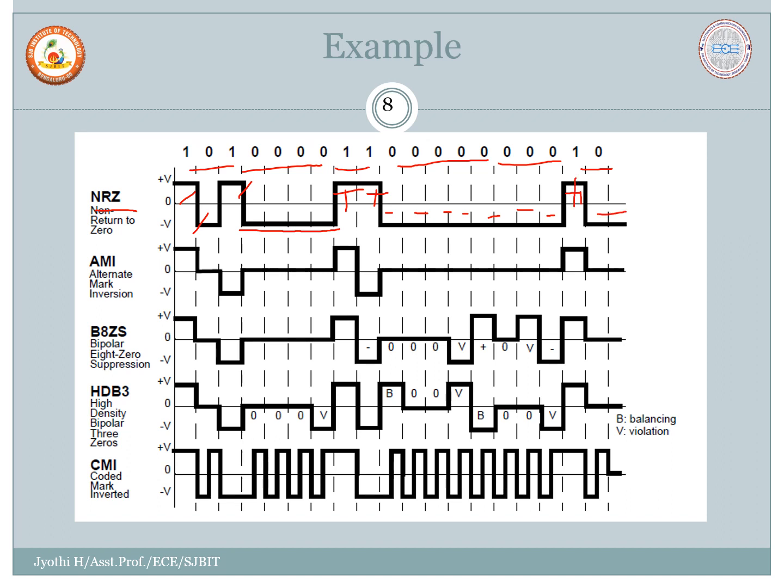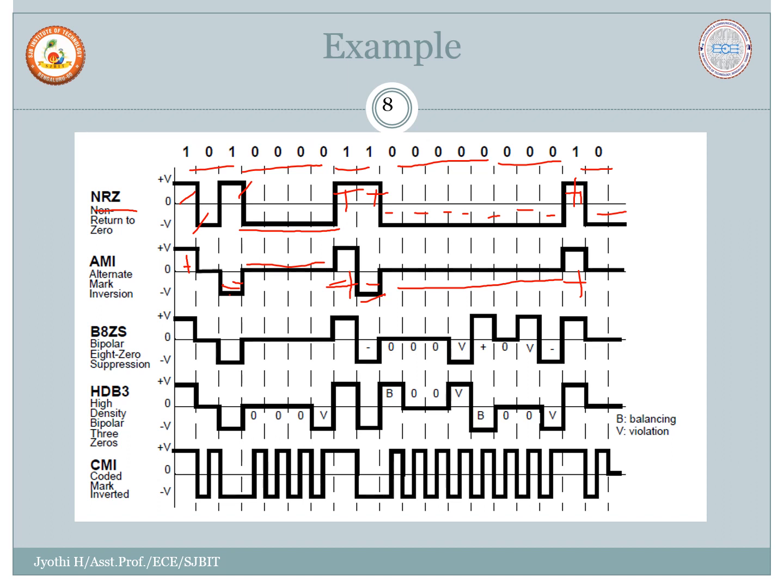So the AMI, alternate mark inversion, is one more name for the bipolar, where an odd number of 1 is positive and an even number is negative, and 0 is represented with the DC level of 0 volts. The next one is the bipolar inverted version of that. Here it is negative, here it is positive and negative, and after transmitting following 8 consecutive zeros, earlier it was negative and here it is going to be a positive polarity.